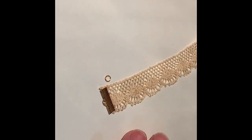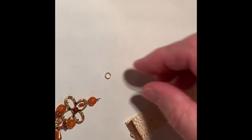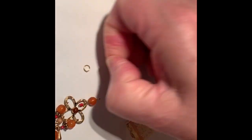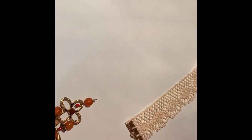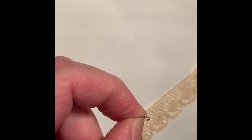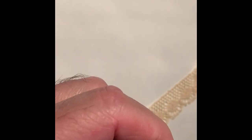All right. Just gotta have what you need. Like most anything else you do, you gotta have the hardware to work with. So here's our, this always is fun for me because my fingers are quite a bit large, seems like, for this kind of work. And I always have a hard time getting a hold of this stuff. But anyway, right here, you just, how you get a hold of it, just, and if you can't do it like that, you can always get a hold of it with your pliers, because we're going to squeeze it back with the pliers, okay?